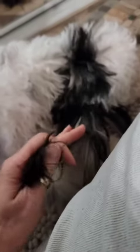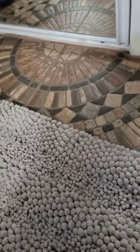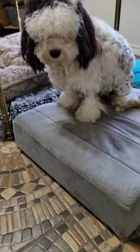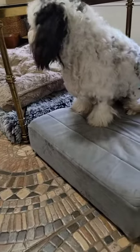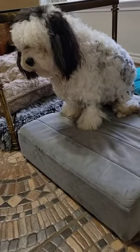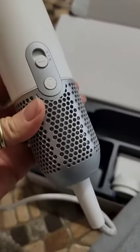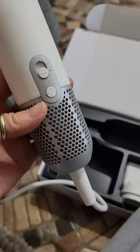I just did his paws, but I had wanted to use the forced air dryer. As soon as I turned it on, it made this high-pitched noise — and again, he's used to a forced air dryer. The problem is that I'd had him on a grooming table to use it for blowing out his paws, and he literally tried to jump off the grooming table. He's never done that before, and again I have three other forced air dryers. So there's something about the pitch and the tone of this particular dryer that irritates the dogs.